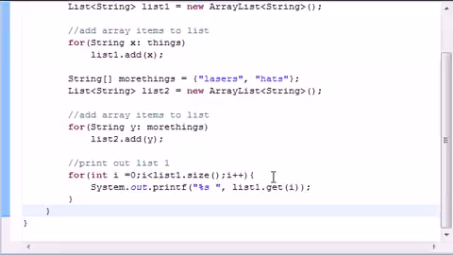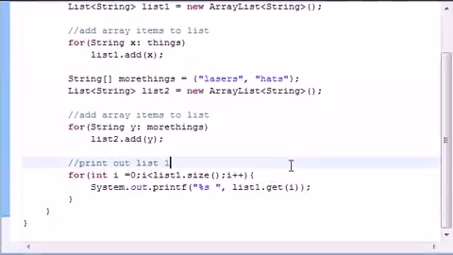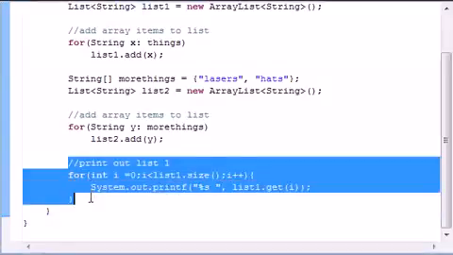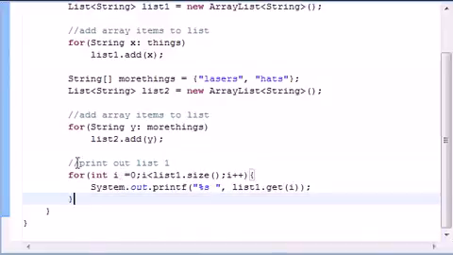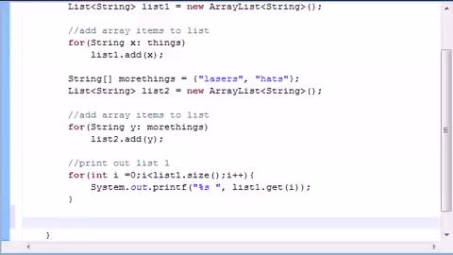In this tutorial we're going to be finishing up the program that we started on last time. We ended up printing out list 2, but I changed it back to list 1. Now I'm going to write a method called editList, which we're going to build in this tutorial. We'll be passing list 1 and list 2.